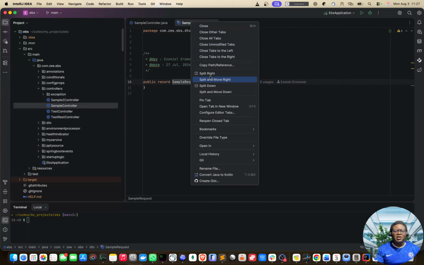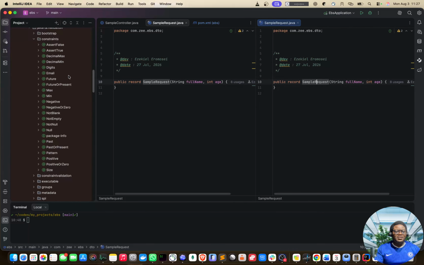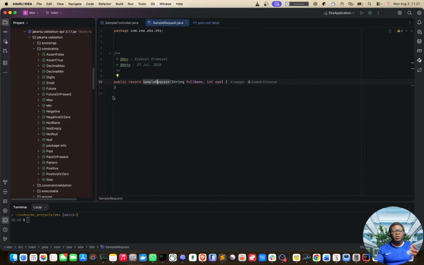So what I'll do is I'll split this to the right, then I'll scroll down, right? And we're going to make use of this. I'm not going to explain everything, but just make use of some. The idea is just for you to know how it is used. That way, when you're developing your own project, you know how to use it, and you see how the dynamics work. So first, I'm going to place each detail on a new line.